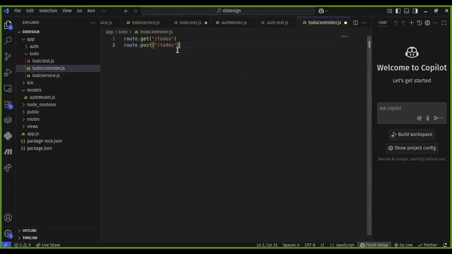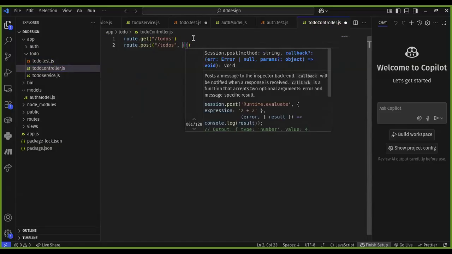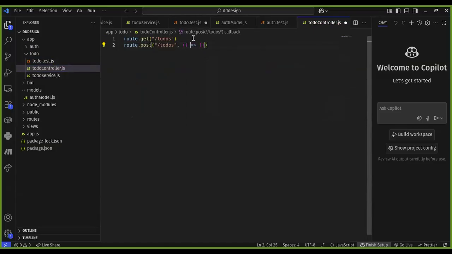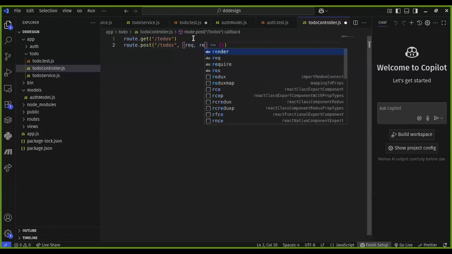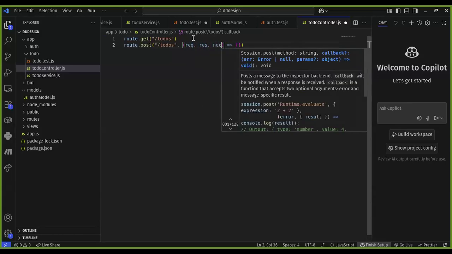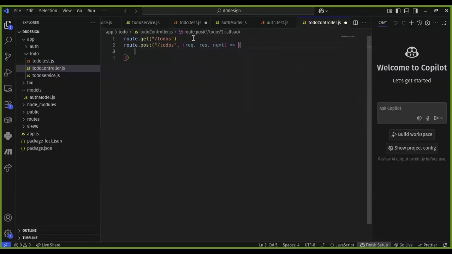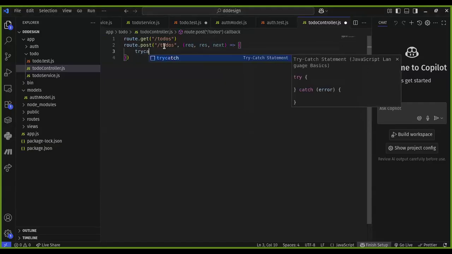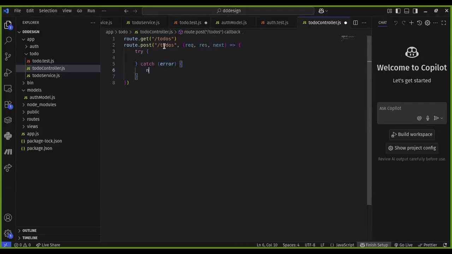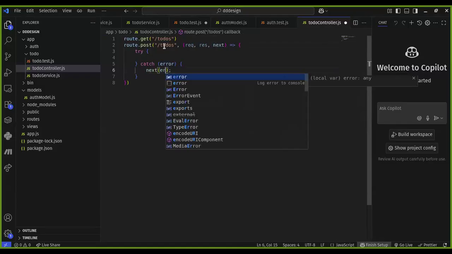You write it here, with your req, res, next. Then here is where you do your try catch. You do your try catch, you say next, error.